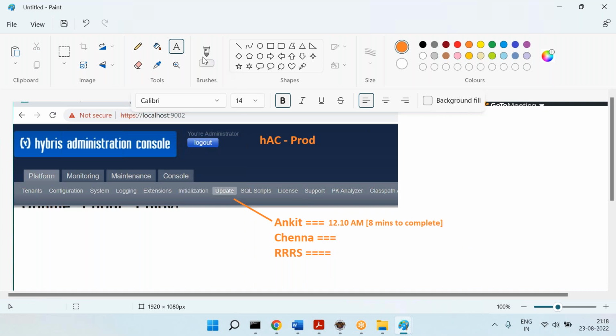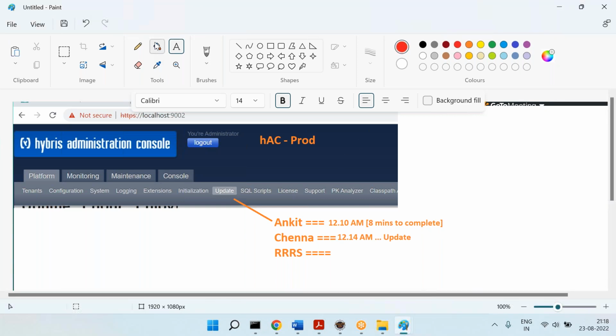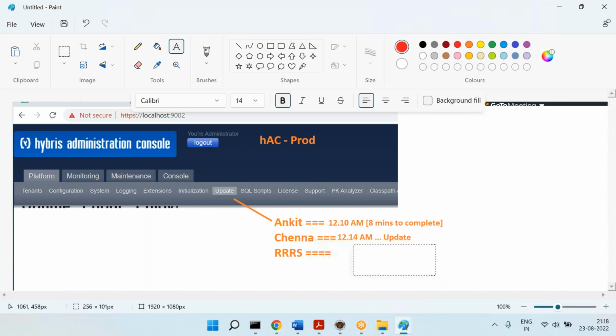Now, in between Chenna came, let's say at 12:14 AM, and hitting the update. Will it happen or will it not happen? We should not allow. So the answer is it will not allow.